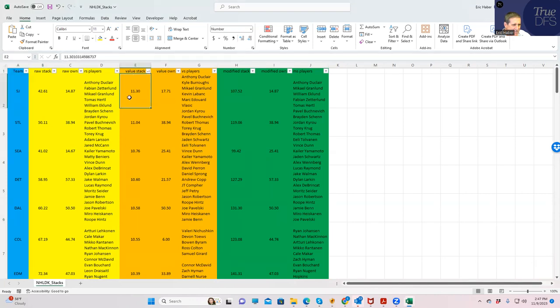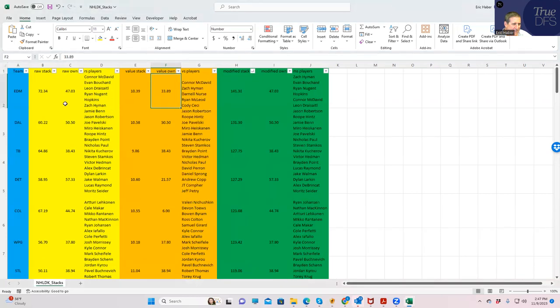That's actually something to keep in mind, because maybe you could make a game stack out of Edmonton, San Jose, that might work. And then when you look under modified stack, you have Edmonton again. So this is basically a lot of ways of saying the same thing, that Edmonton looks really good. And then also you'll notice that Detroit shows up as playable in both raw points and in modified stacks.